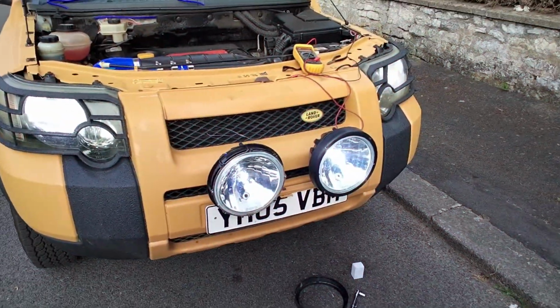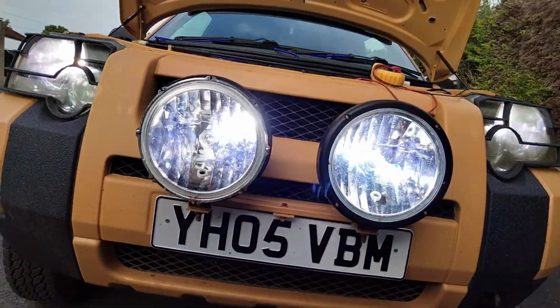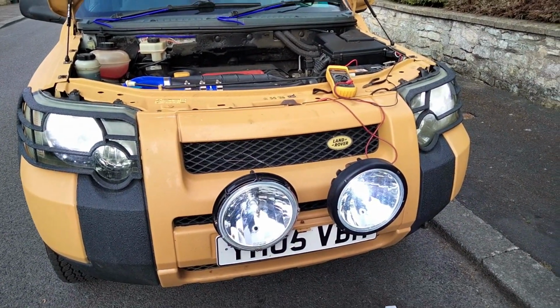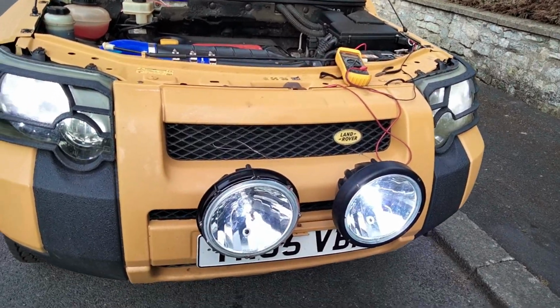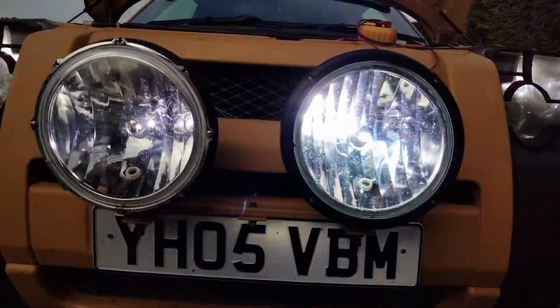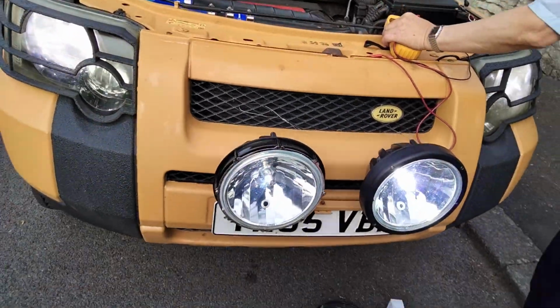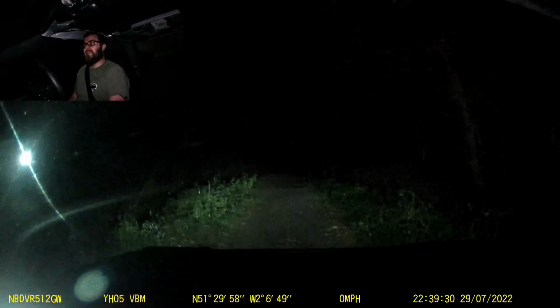That's the one. I appreciate obviously it's daytime, but if I bring the camera down, you should see they're both on. The LED is definitely a lot whiter, crystal clear than that HID. The HID still has that blue in it, even though we've had it warm up. More like green than blue. Yeah, it's more like green, isn't it? So yeah, a lot more light on that. So let's get the other one done and see what it's like.